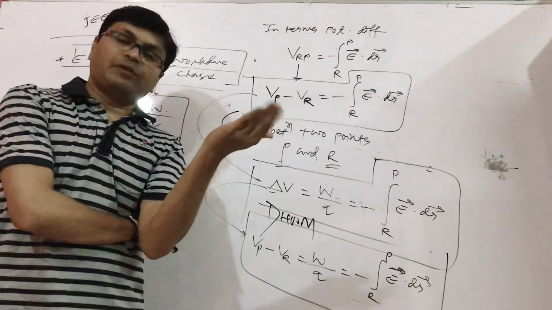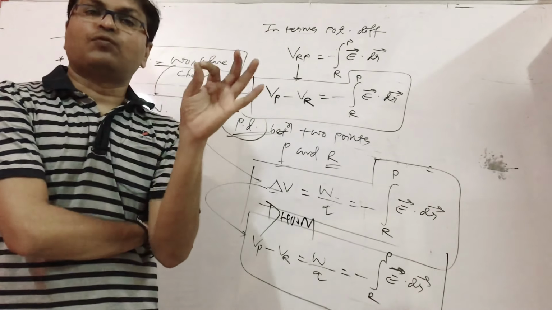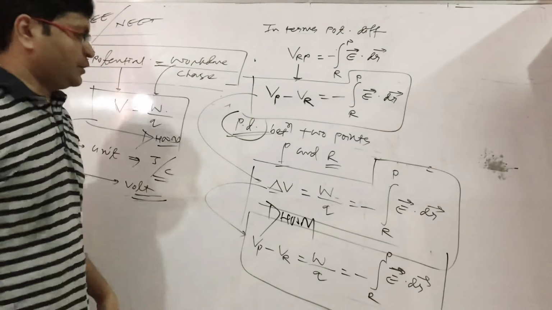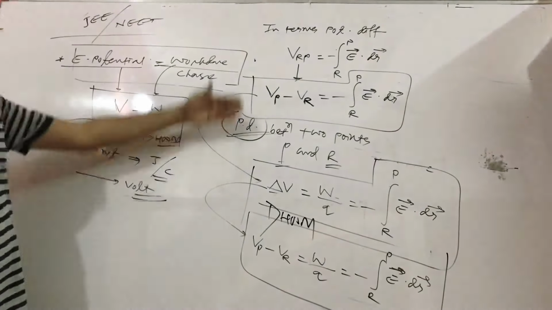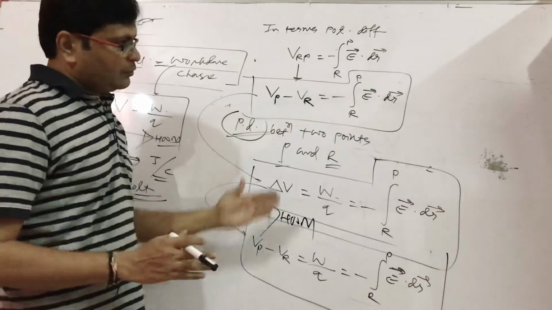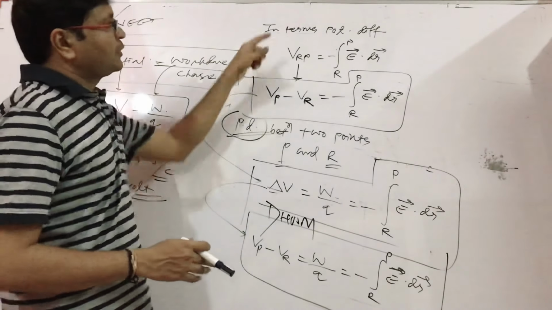And what's the unit of electric flux? Newton meter square per coulomb or volt into meter. These are very important points, so don't forget. Next point, potential difference. What do we mean by potential difference? We'll discuss, don't worry, but this is only from the formula point of view. We'll think about the next point, potential difference.